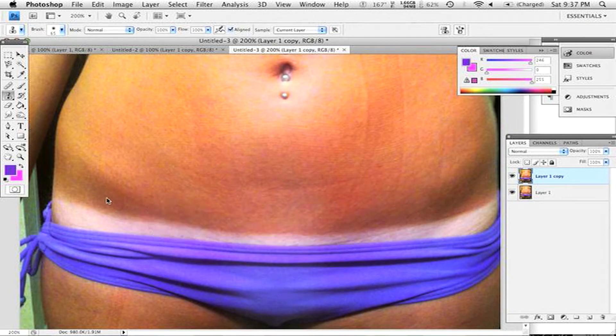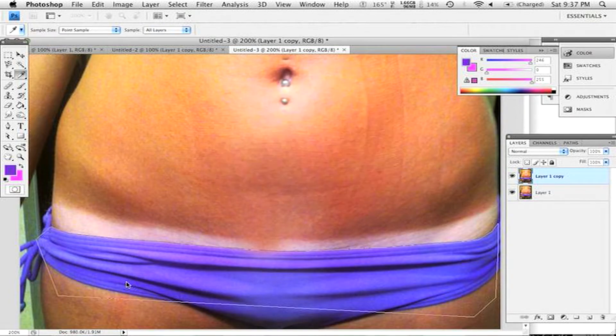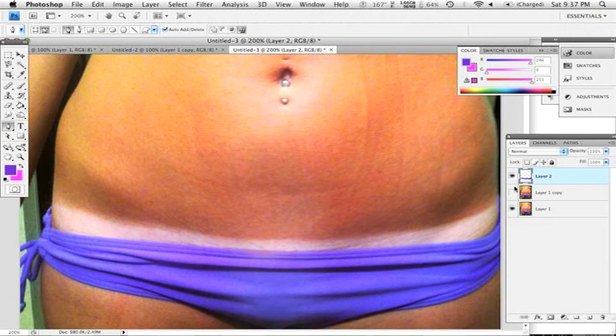I'm going to duplicate this layer again and do something a little bit different. I want to start in the middle and I'm kind of overlaying the bikini line there with overspray. So I'm going to use the pen tool and make sure I have the correct layer selected, and I'm just going to outline the edge of her bikini or whatever this is — follow it along. The bottom doesn't matter, I just want to make the selection large enough. I'm going to feather it just one pixel because I want it to be a pretty sharp edge, but not 100% sharp. This is what I have here — just cut out — and that's what I want. Make sure you have the right layer selected; you want the second layer, your working layer.